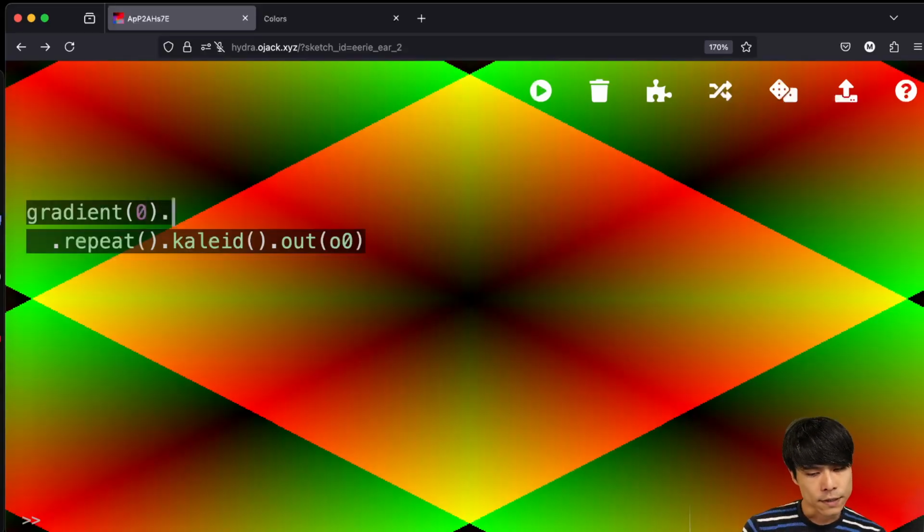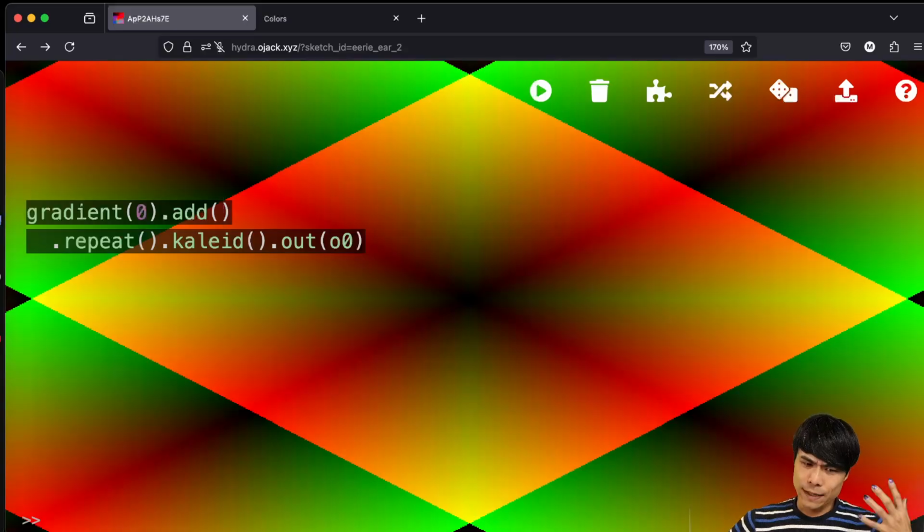And the easiest way to manipulate RGB individually is to use the add function. I don't know if I used add a lot in this tutorial because it's not my go-to function, let's say. I use layer, mask, these kinds of blending operations. I actually don't use blend so much, but it's also a useful function to know. Add, you can use this to precisely manipulate colors. And what if you just want to add to the red channel, or in this case, the blue channel?